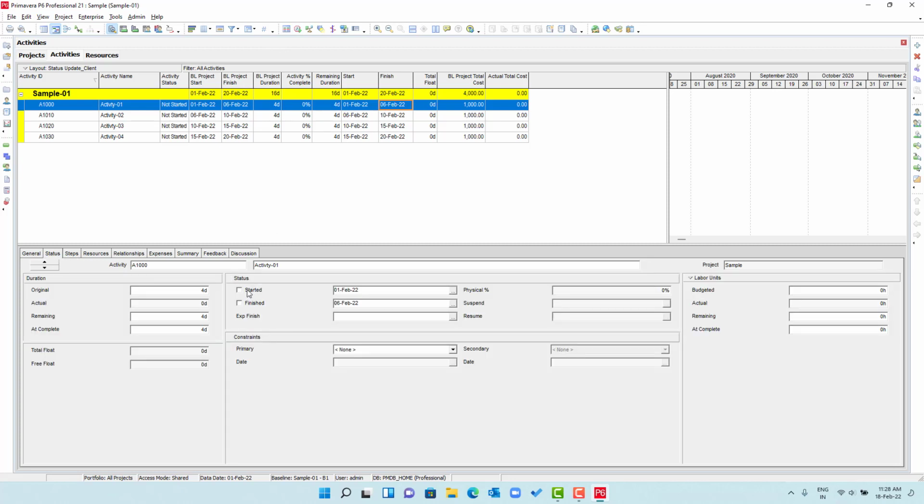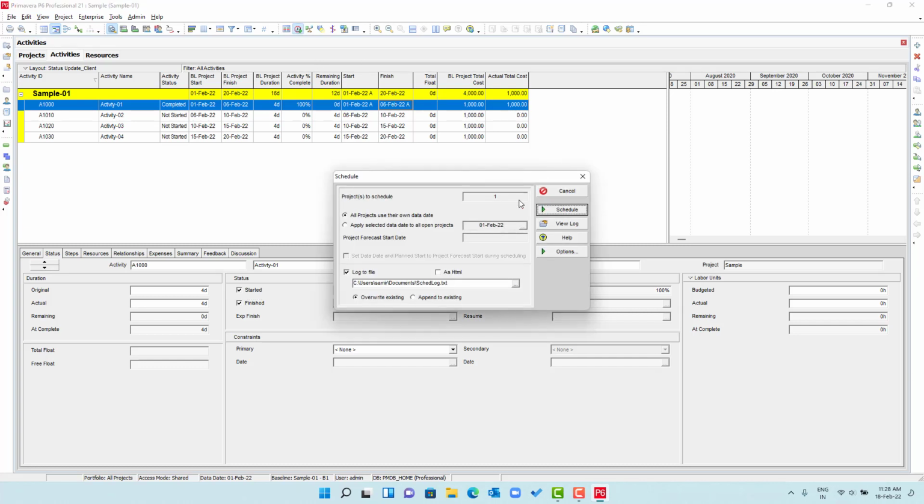I assume that the first activity has been completed, so I will make it finished. As soon as I make it finished, you can see in actual cost, activity number 1 will show as completed.